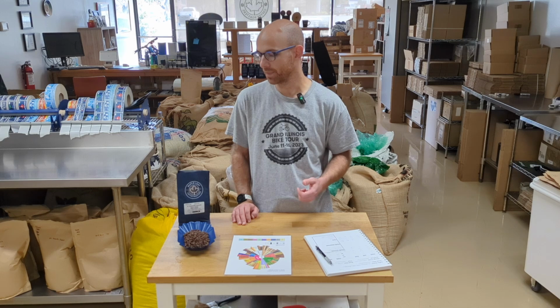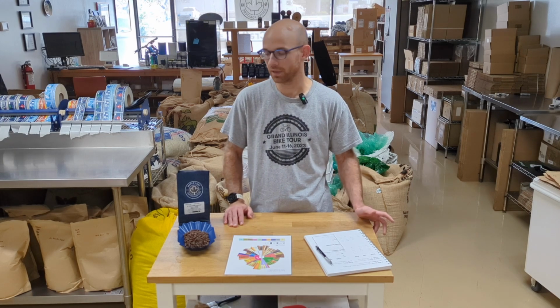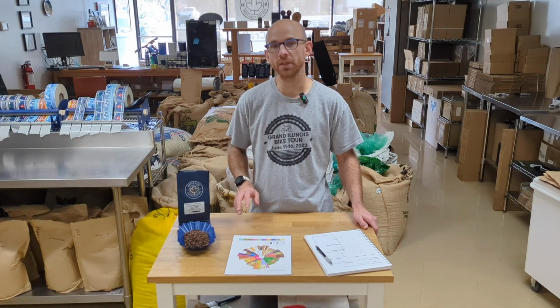It's a varietal of bourbon beans that is also from a farm that prioritizes sustainability. So it's a carbon neutral farm, high scoring coffee if that means anything to you. If you care about coffee scores, this is an 85 plus coffee, which is generally a fairly good score. Very easy to roast coffee, very even screen on it too. It's a washed coffee, so in terms of the appearance and the taste, there's a lot of consistency in this coffee. So nothing super exotic here in terms of the flavor, the appearance, the roasting, but it is just a really easy to drink, predictable coffee as a result.